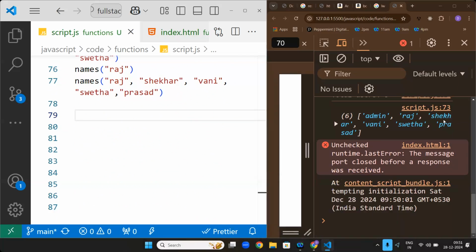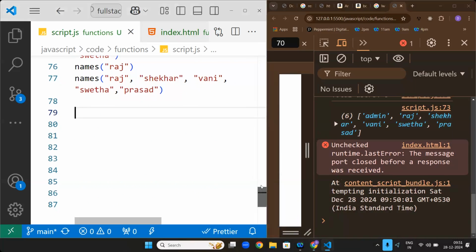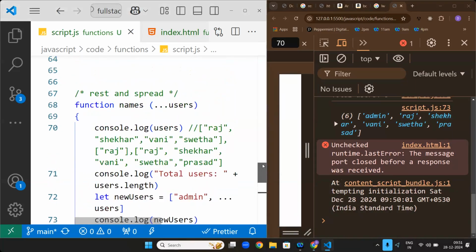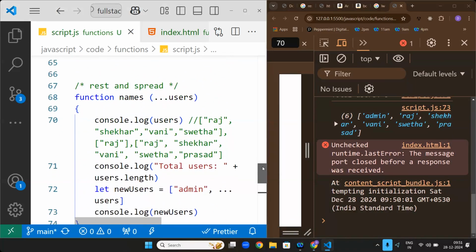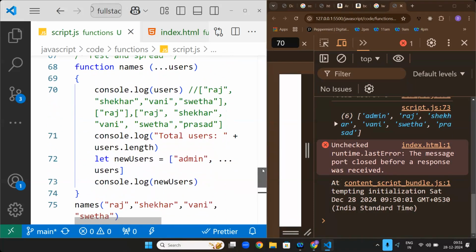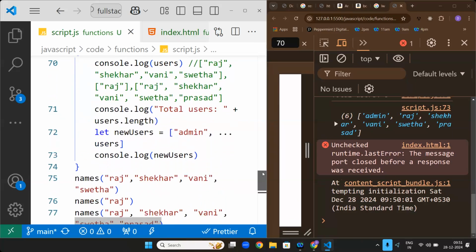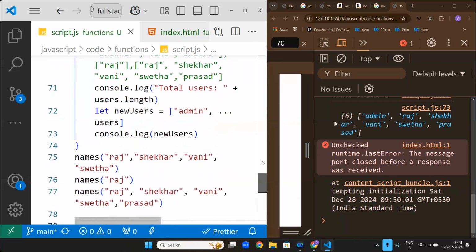So, sir, it automatically identifies what to do, like spread or rest? Yes, that is true actually, but it is based on what you give. By seeing the three dots it will only identify, based on where you give. Whether you are giving it to remove or to spread or to add, it will understand it based on where you give.